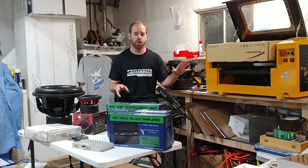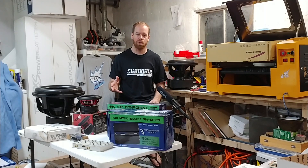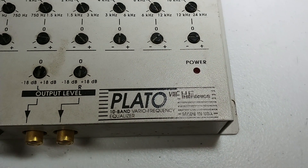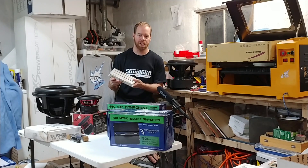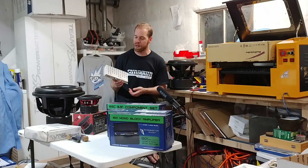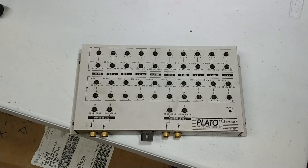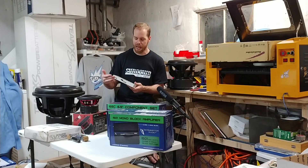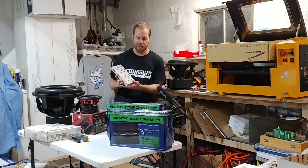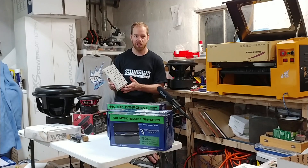I've got two favorite old school items — I'll show one now and one last. This is the Hyphenics Play-Doh series equalizer. It's an analog EQ, two-channel, with analog knobs on top. Back in the day this was a really nice piece — I had wished to use it in my HHR. However, it's not quite up to the standards I want today, and I never got the power plug for it. If I find it, I might use it on my test bench or sell it off. Some old school builds still use these because they're such a great piece.